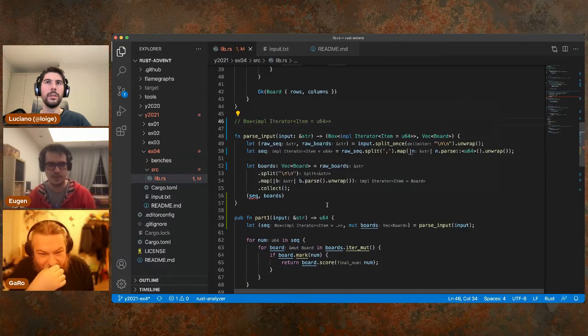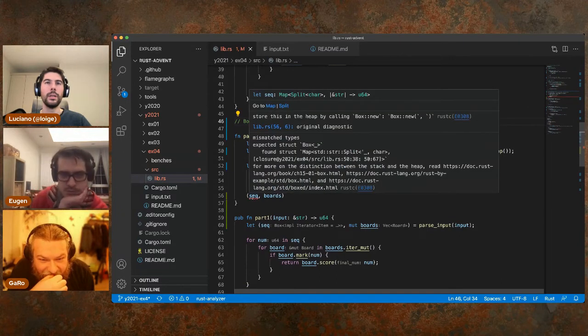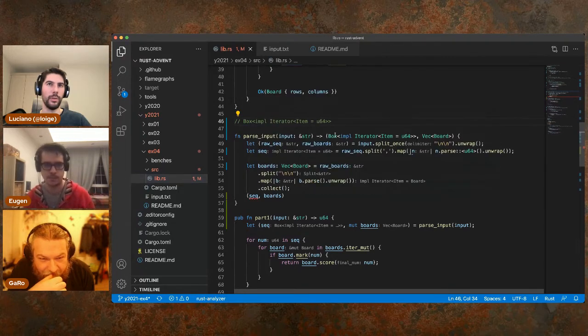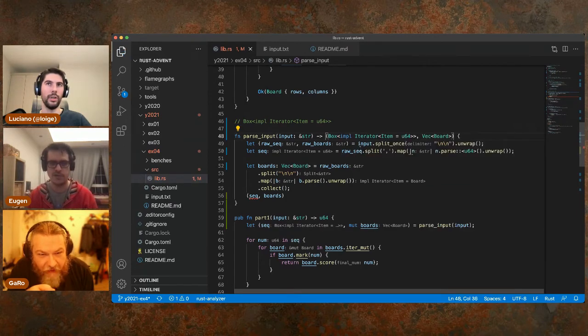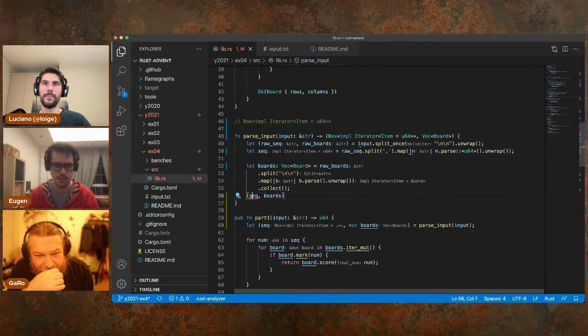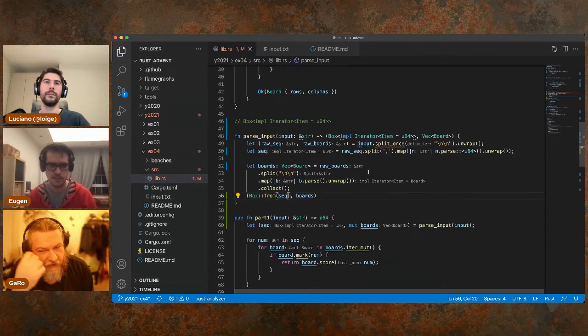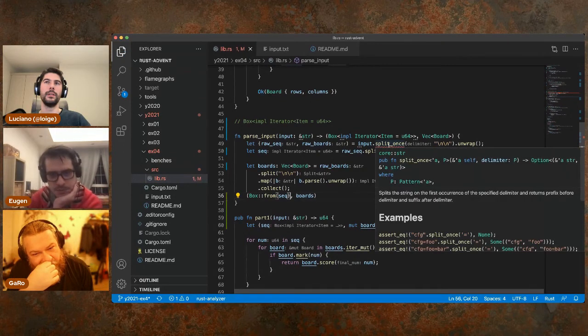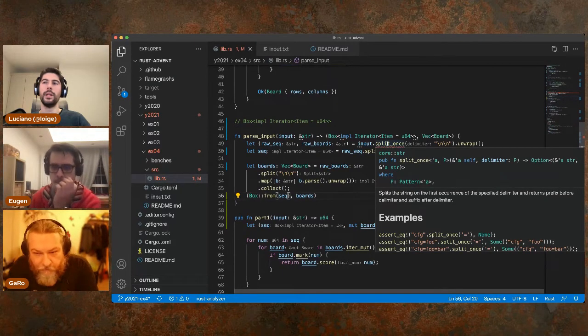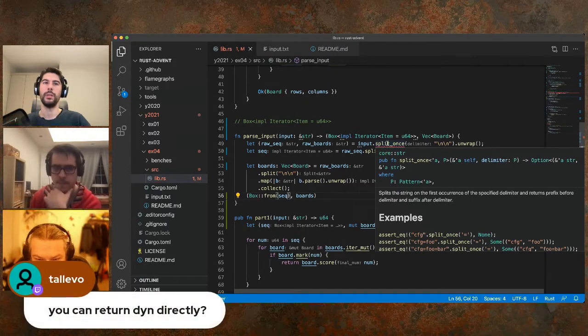Mismatched types. There isn't any collect. Wait. Oh yeah, you need to box this one. So put Box::from in front of sequence. No, not as in line 56. Sorry. Oh wait, Box::from this thing. And now it's not happy with the split once thing. Oh yeah, there is another way that we can do with dyn. That's maybe easier.